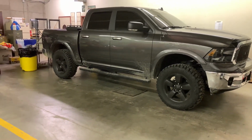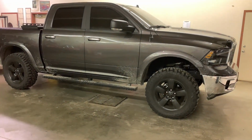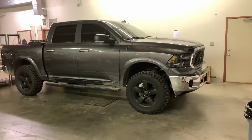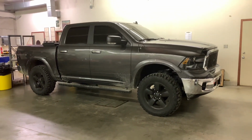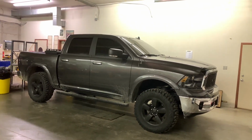Now, I told you that I'm running the Icon adjustable coilover setup. Before that, I was running Bilstein 5100s set at 2.8. That's about a $200 kit, and it's going to get you about the same stance. They ride great, they're adjustable.